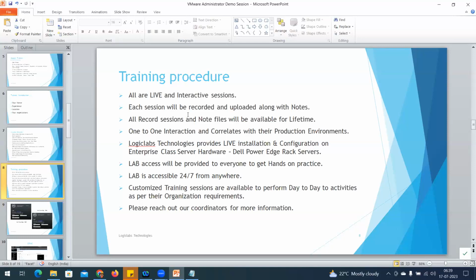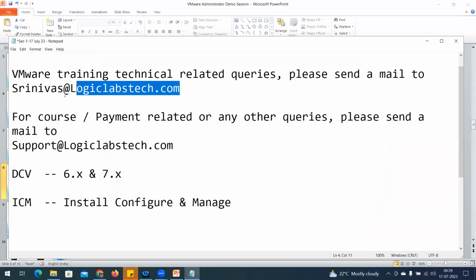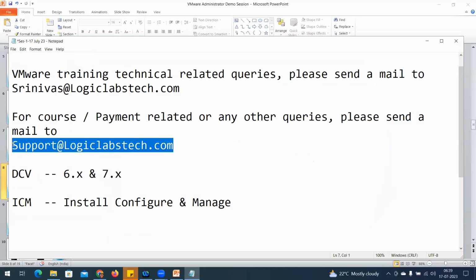Whatever issues or communications are related to this training module, make sure you send a mail to Srinivas@logiclabstech.com, CC to support@logiclabs.com. Either one will respond to your query. If it is a technical query related to the training module, I'll make sure to respond.